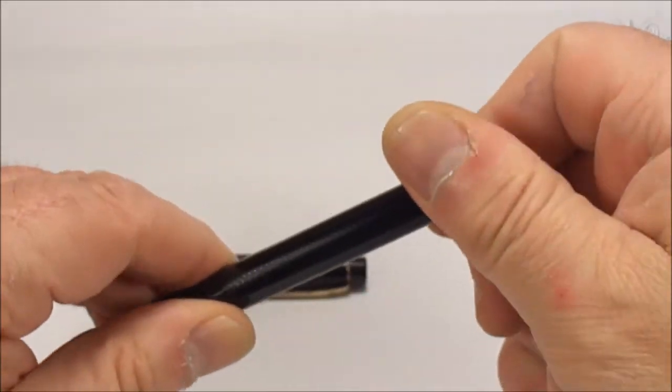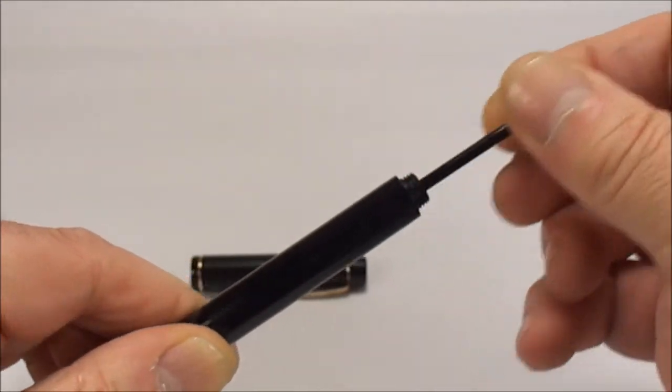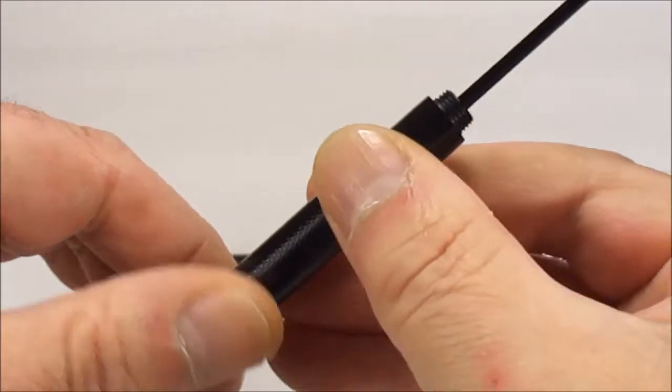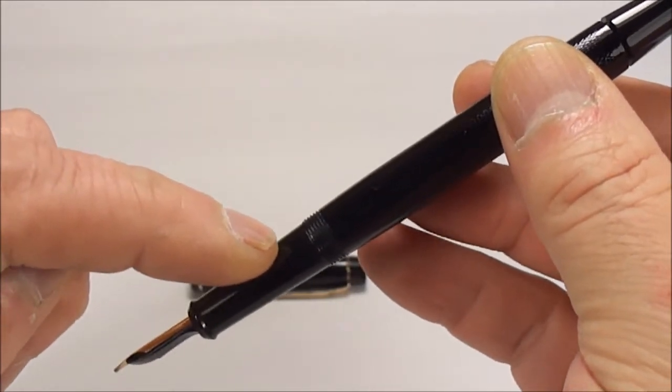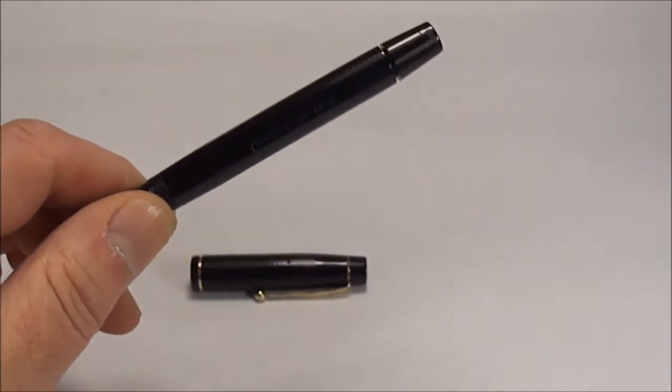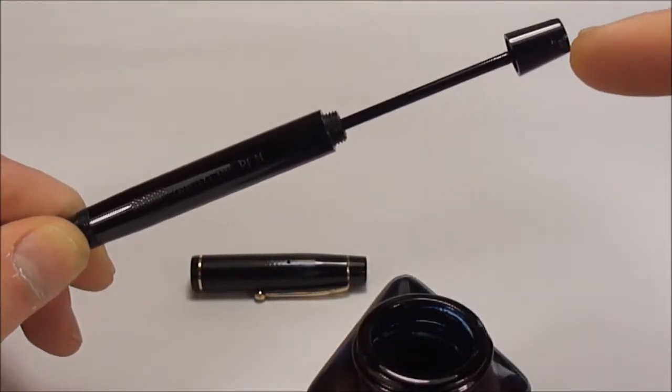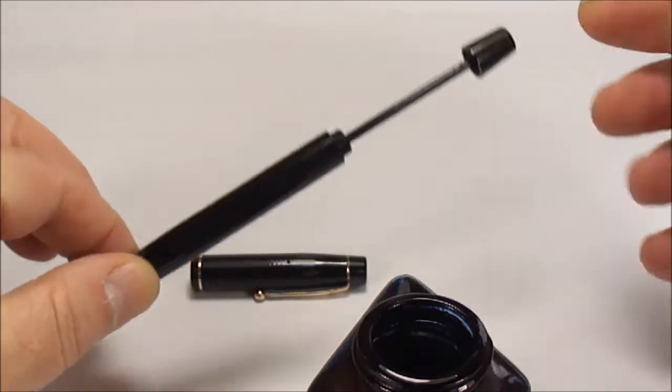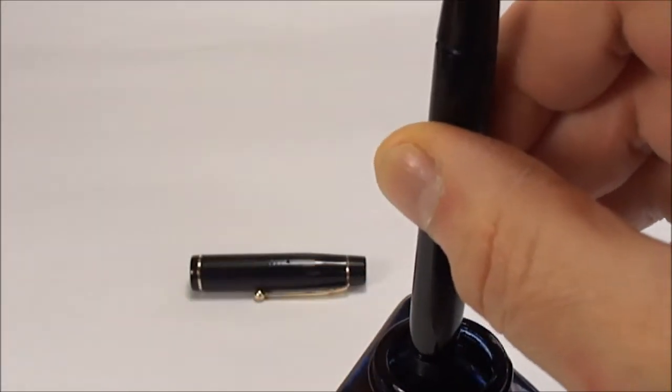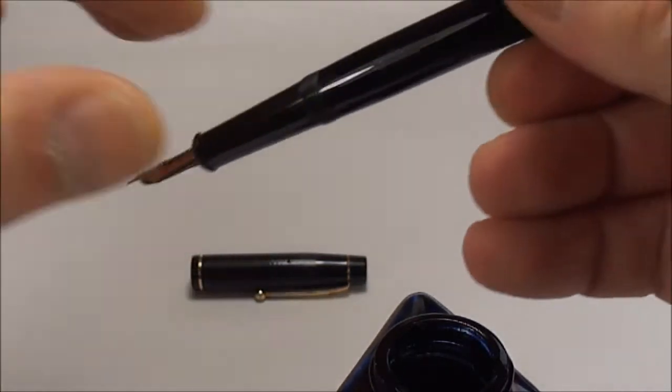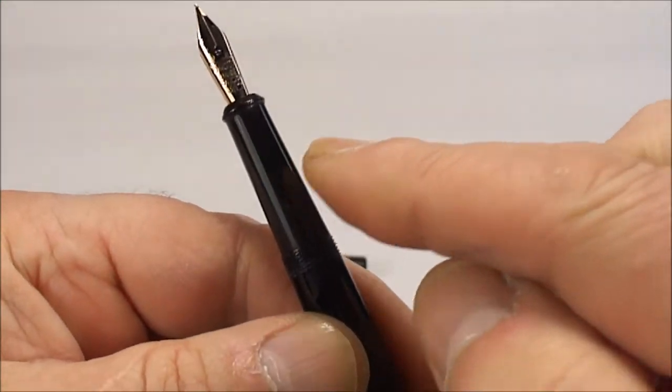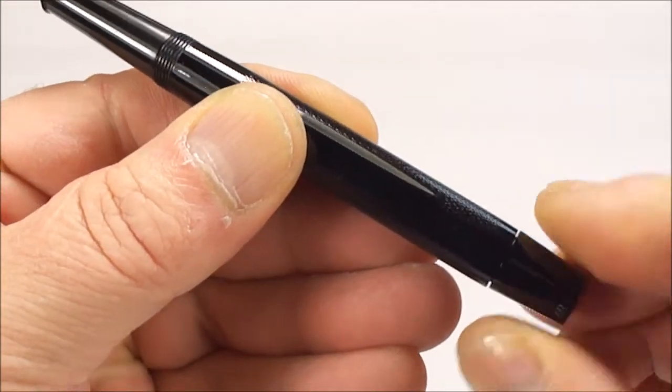If we pop it down, I don't know if you can hear that - there's a satisfying popping sound coming from this area here. Yes, I can hear people shouting, yes, can we see it writing? So what we do, we simply pull the plunger out, immerse the nib in the ink, and press down in one swift movement on the plunger. I'm hoping you can hear that, lots of bubbling going on. So what we do, we turn the plunger all the way home, and as I say, because we've got this shut-off valve, we just simply turn it maybe half a turn towards where the arrow is indicating on the plunger knob.